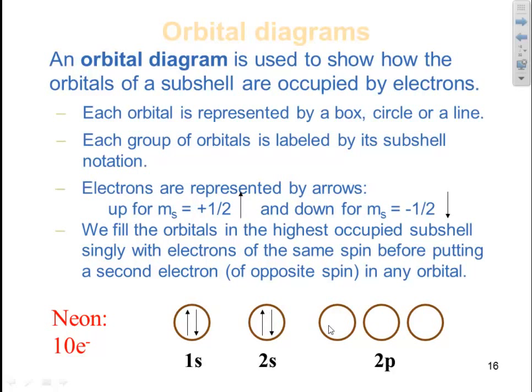For the 2p's, I'm going to have to fill up one in each one of the orientations before I come back and pair them in opposite spin based on Hund's rule. So my first one would come in one of the orientations. Then my second one would come pointing up again in the second orientation. And then the third one. Then I would come back and start pairing. This is my 9th electron, and my 10th electron ends up pointing down in the third orientation of the 2p's.